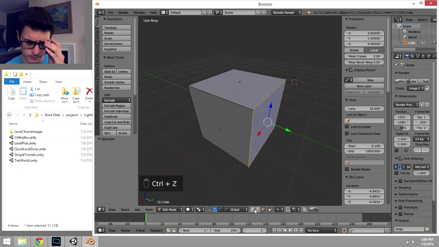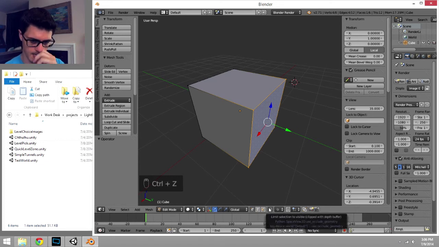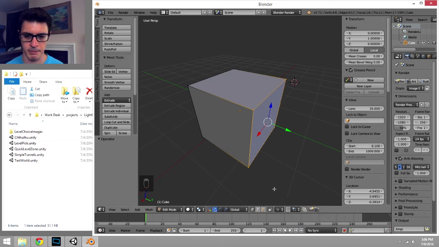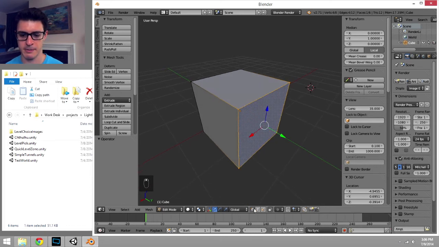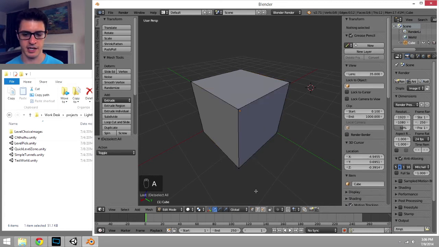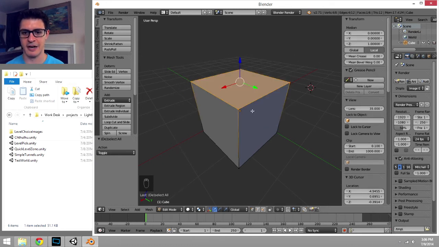Now what this last button has to do with, it's fairly important, but where it mostly comes up is if you're trying to select points with a box tool. So let's say I'm in vertex mode. I'm going to press A to deselect everything, press B to box select, click and left drag, and now I've selected these points.